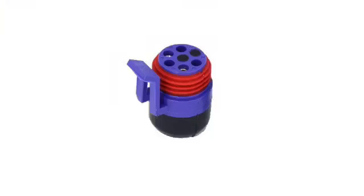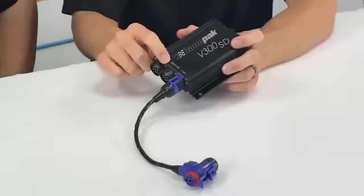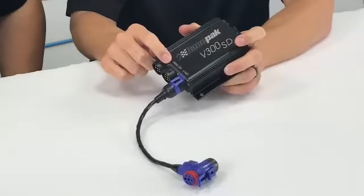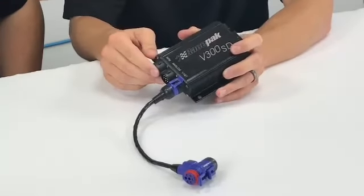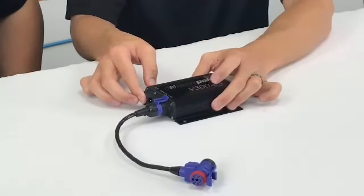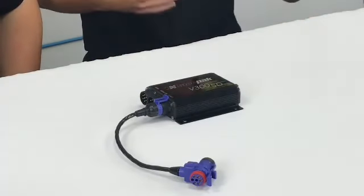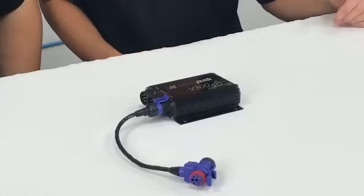Exactly. Something else that's super cool about the V300 SD is that you may not have seen it on the Sportsman and the Drag Dash, but it actually has an analog port as well. The analog port basically allows you to use stuff that requires high sampling rates, such as shock travels. A lot of the crew chiefs like to sample that stuff at 250 samples a second. That's usually what we send it out as, but you can sample it up to 1,000 samples a second if you really wanted to. The cool thing about that is it allows you to look at shock velocities and things like that, if that's what you guys want to do.